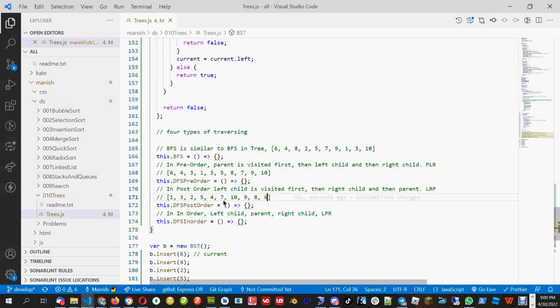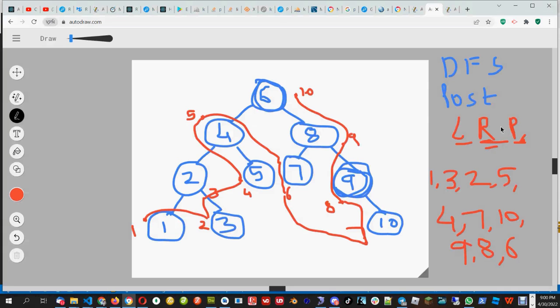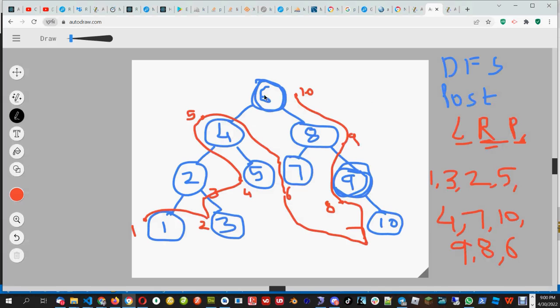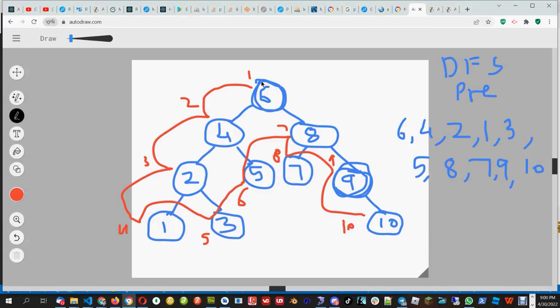This is how we will go through post order. Post order goes in this way, LRP. Pre-order goes in this way, PLR, parent, left and right. So this is parent, left, then right, parent, left, right, parent, left, right, like that.